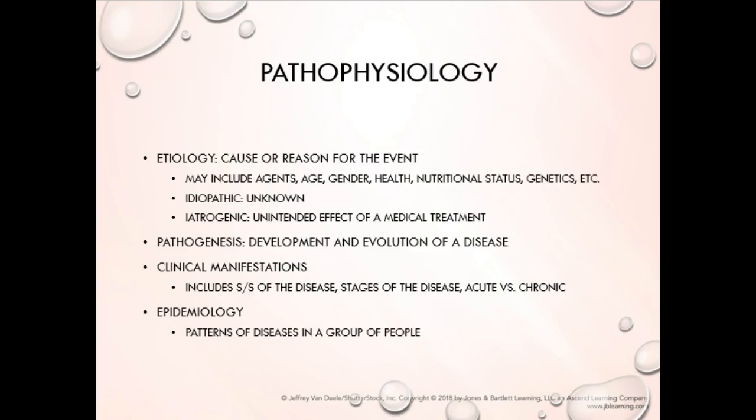Pathogenesis, genesis always means the creation of. So the development, evolution of a disease, the stages that it goes through, and we're going to go through many of those. Some are pretty common sense. Some, like the stages of syphilis, don't seem correlated and seem very divergent. Clinical manifestation, signs and symptoms, you're aware of that. And the difference between acute and chronic. Acute is going to be the initial event, short-lived, just for a few weeks, versus chronic when somebody has something long-term. Something can just be acute or can eventually continue and become chronic.